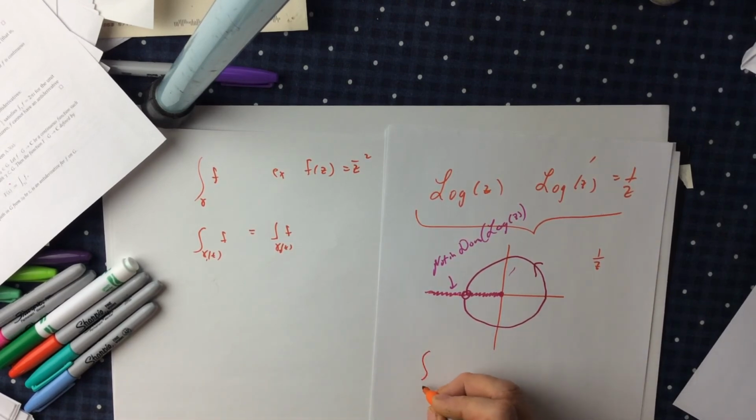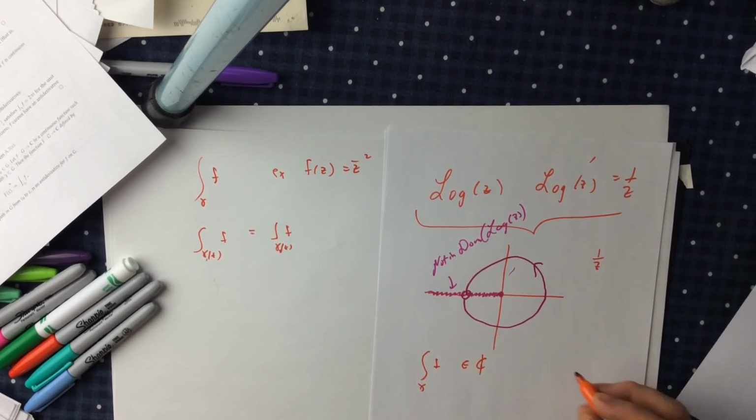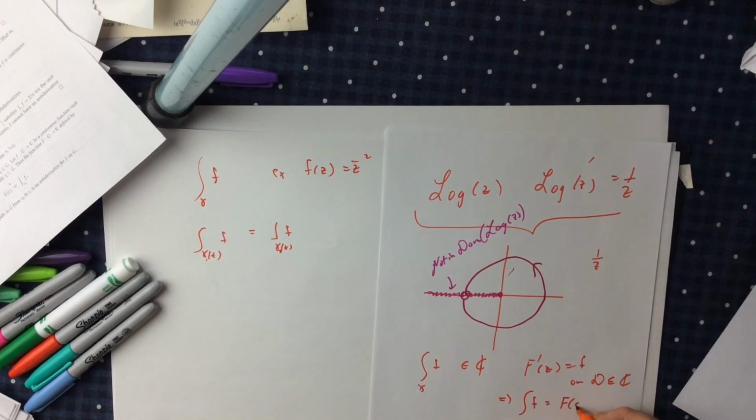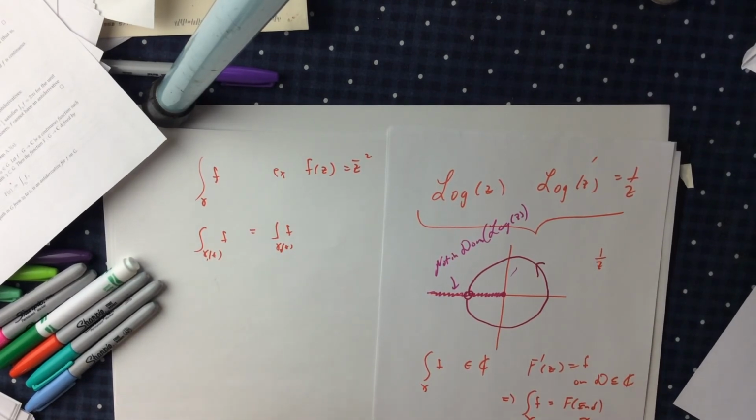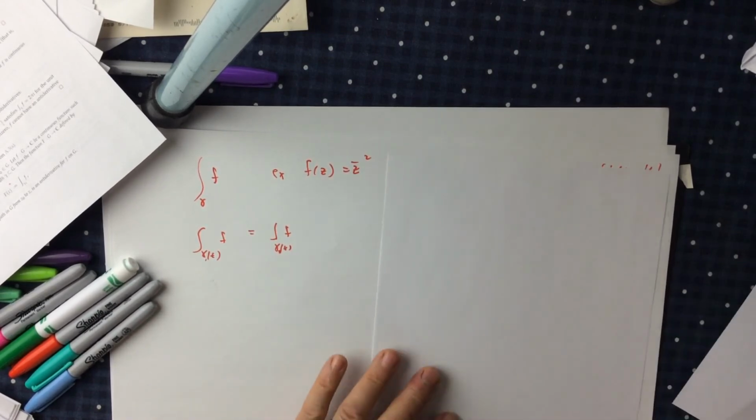Up to this point, we were doing the integral over gamma of f, and this was a complex number. In addition, we could talk about the derivative of a function to get little f, and if that was done on the correct domain inside of the complex numbers, then the integral of f would be F of a end minus F of a start, again on a path. What would be nice is if we had some statement about some antiderivative that produces a function as a value. So let's do this one.